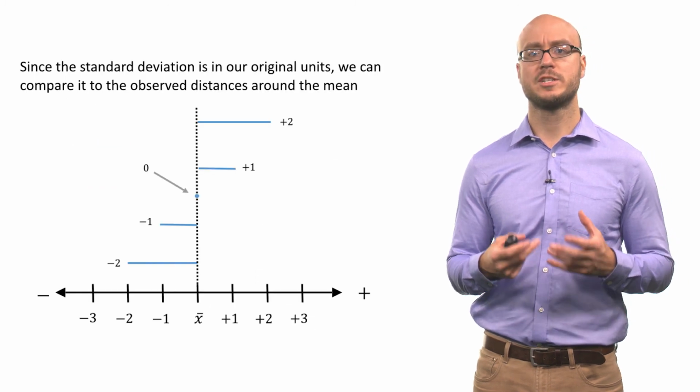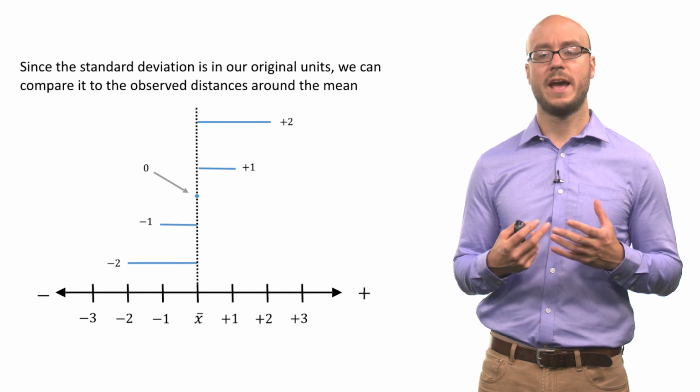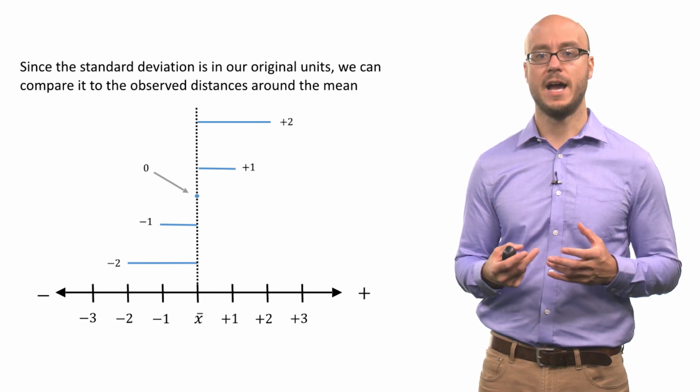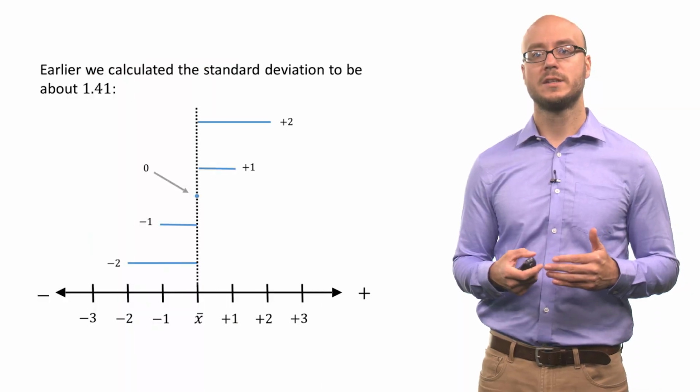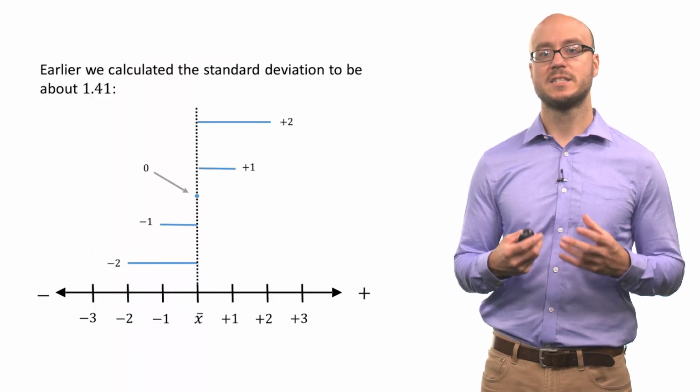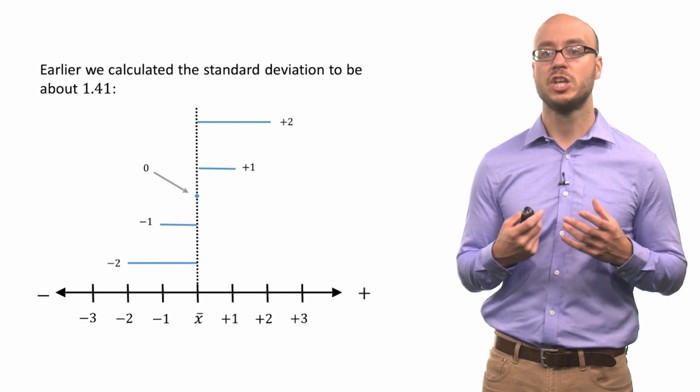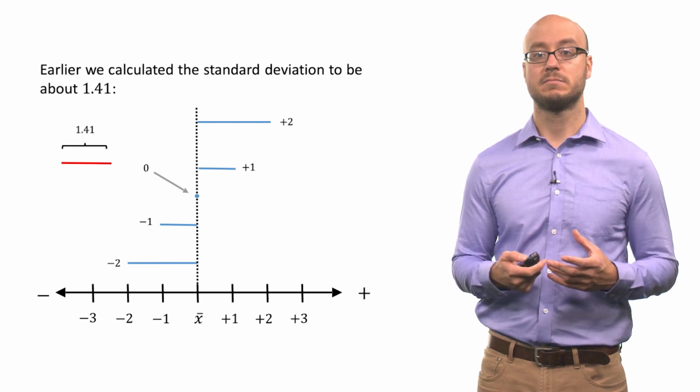So let's return to our original data sets. And we have these values of 1, 2, 3, 4, and 5. And we have these distances above and below the mean. These are just the distances, and they aren't squared. But the standard deviation is the side length of our typical box. It's the side length of the typical square deviation from the mean. Now, when we look at the standard deviation for our data set, we get this value of 1.41 units. That length is given here.